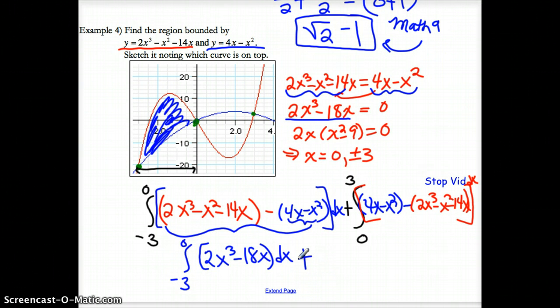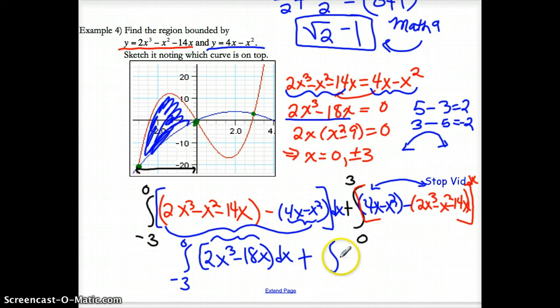Plus, likewise, don't reinvent the wheel. Over here, I just swapped which one came first. And in math, when you take 5 minus 3 and then you swap which one comes first, what you get is a pair of opposites. And that's going to happen regardless how ugly your pieces are there. So when I'm just simply swapping these, what happens is I'm going to get the opposite of this. So I would get -2x cubed plus 18x. Or you could do it all by hand too, but trust me, it's going to work out. And I'm going to be integrating that from 0 to 3. And I'm going to stop there.